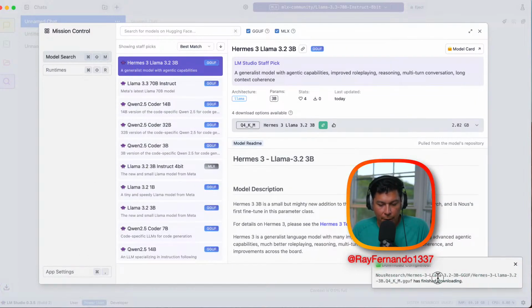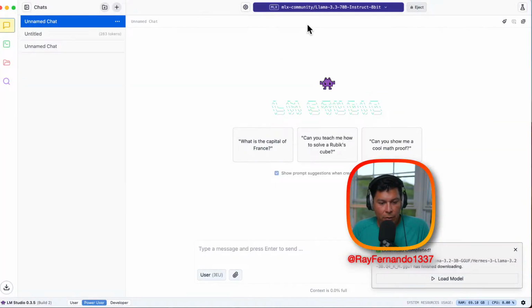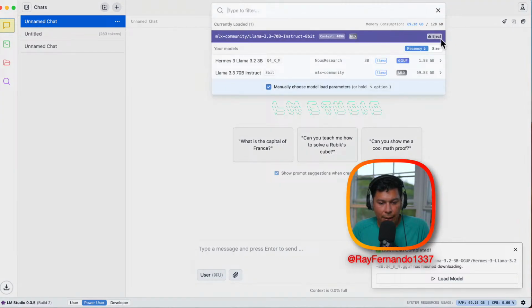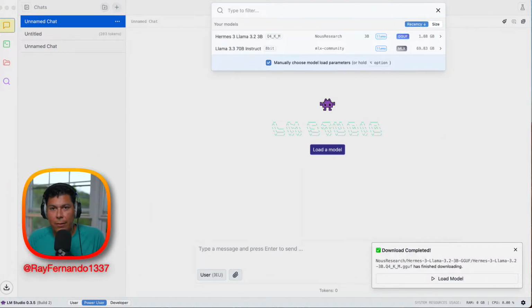the downloads would be here at the bottom. Oh, download completed. Load model. Let's go ahead and load that model. All right, so I'm going to hit the X here. So we have a new chat, and I'm going to eject the previous model from my memory just so I save space. And you can see how much memory it is using up here. And then I'm going to move myself back to the side here so we can see me.